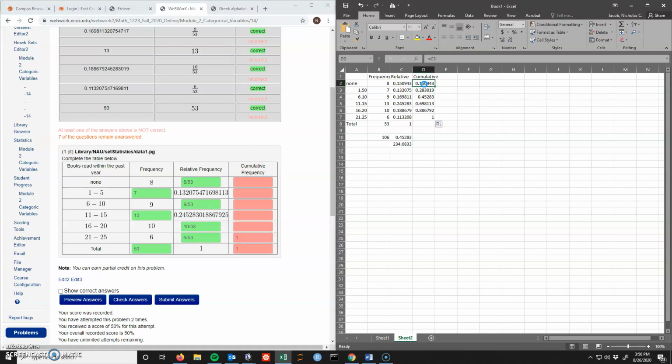So we can do a little copy and paste here. Control V. Sorry, something changed here. Oh, my formula changed, didn't it?